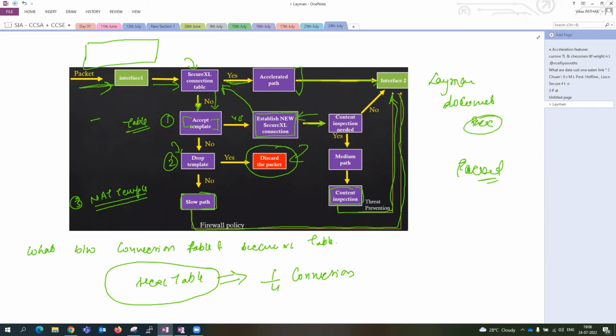The drop template is not used after R80.20 most of the time, so by default it is disabled. It's also not recommended to enable the drop template unless you have a very specific need. Now, what are the accept template, drop template, and NAT table?